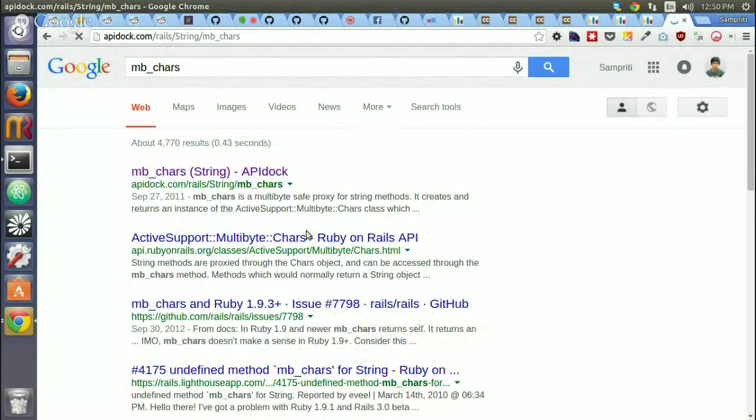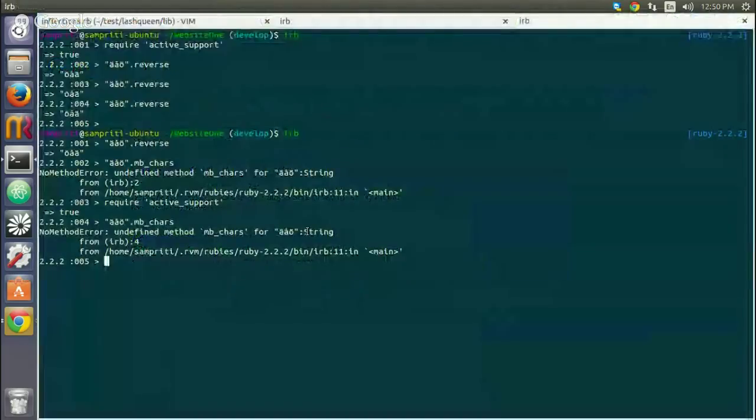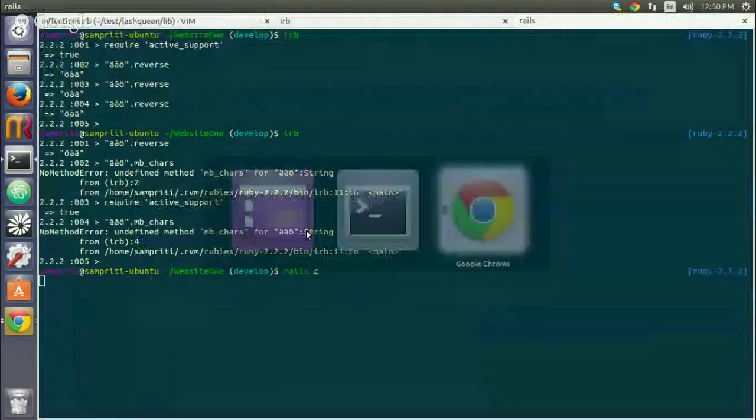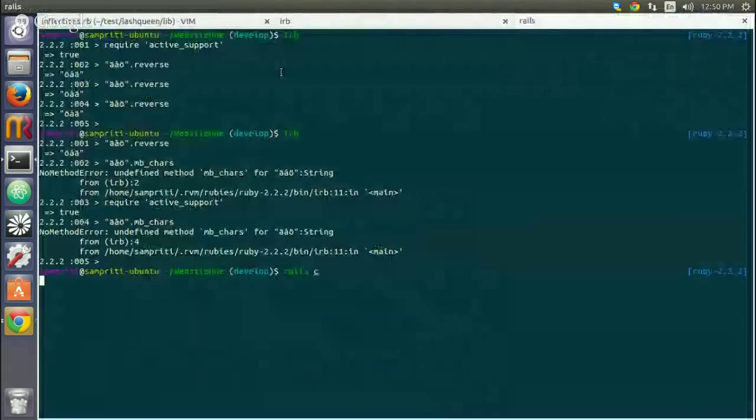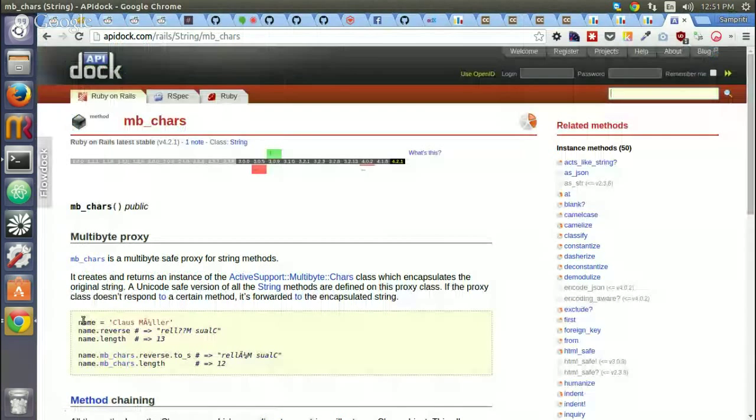Multi-byte characters are usually the Chinese or the Arabic ones, aren't they? Basically, whenever you have Unicode or multiple characters and you try to do actions like reverse or gsub, sometimes this is an example. So take a look at this.